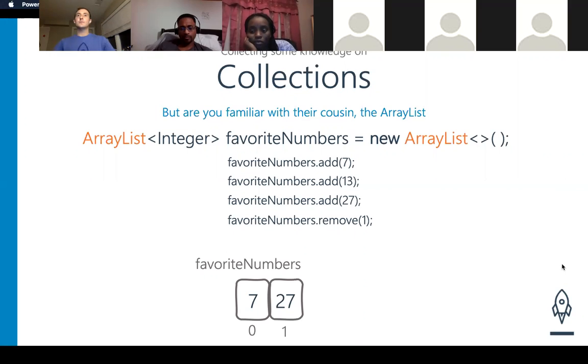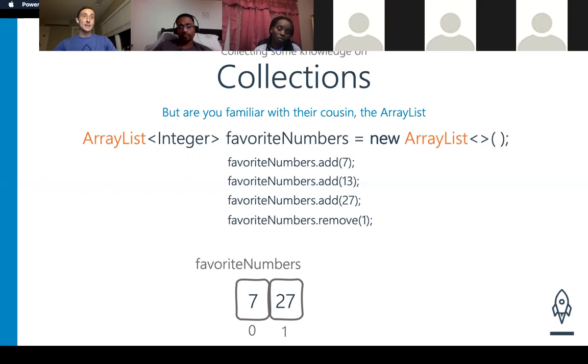Okay. So would you say that in Java, an array is immutable and an array list is mutable? Or no? I'd say the array, the size is immutable, unchangeable, and the array list size is mutable, changeable.